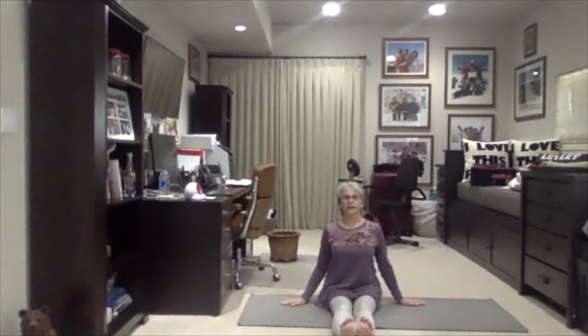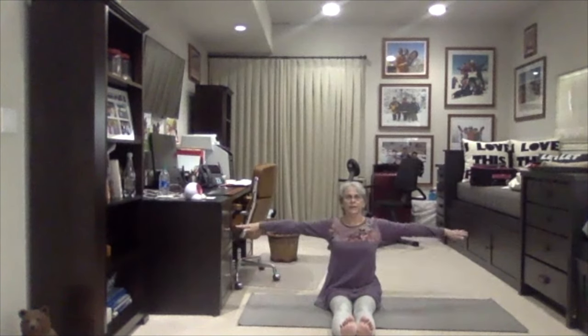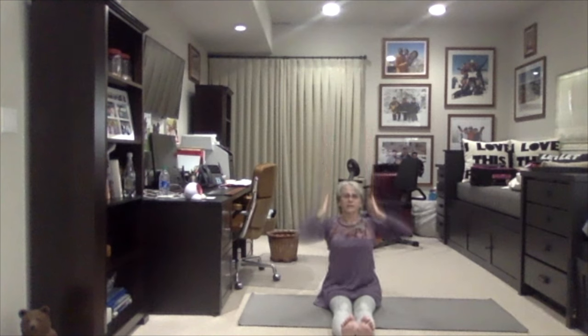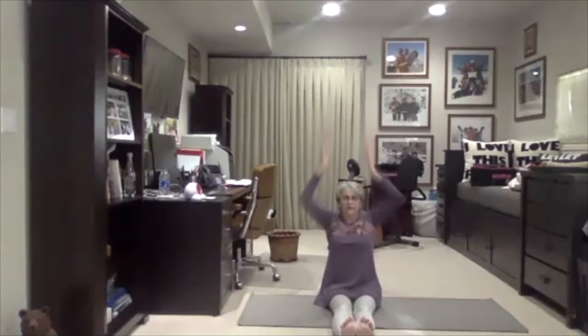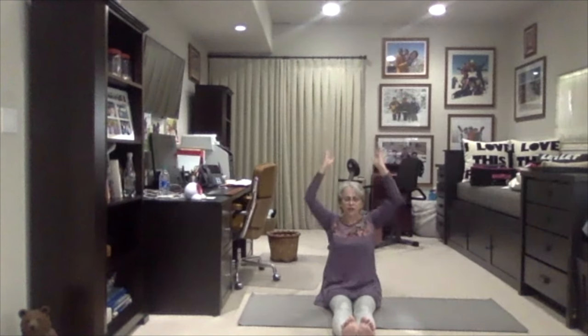And then again, hands to your sides, right out at shoulder level. Palms toward the ceiling. Keep those shoulder blades down as you bring your hands over your shoulders. Stretch the spine, sitting bones down, crown and fingertips up. Exhale, hands to your shoulders. Stretch way, way out. Exhale and sink. Now one more really good stretch up.